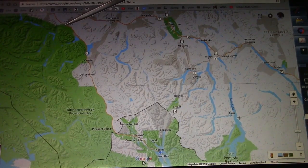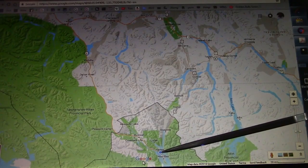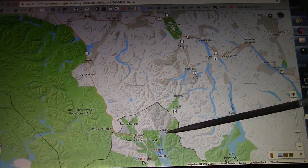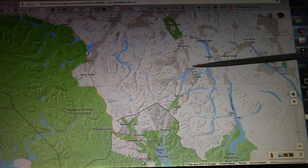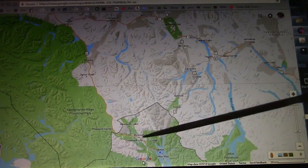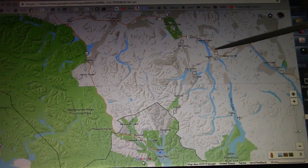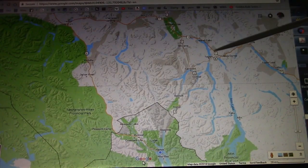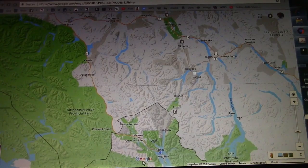So I'm driving down to Haines — which is where I am right now — and then I take the ferry to Skagway, which is not very far, and then from Skagway I drive up and back to the Alaska Highway. Not only do I not have to drive these roads twice, but it saves me from driving this whole stretch. I've already driven across here before, so I don't need to see that again. I'm doing this all in a round trip without duplicating any driving. That's why I decided to do the ferry from Haines to Skagway.